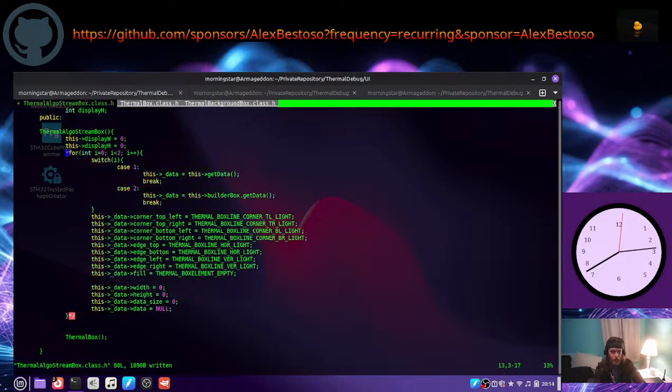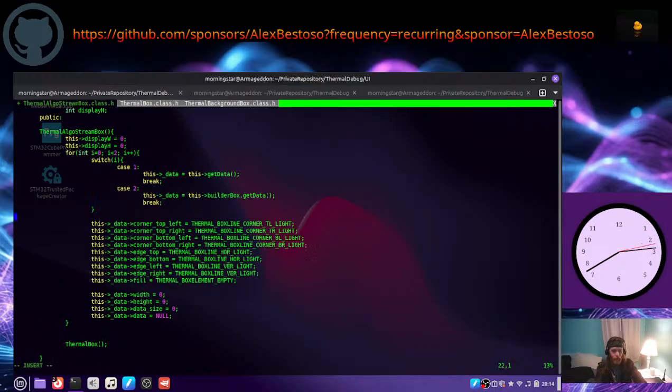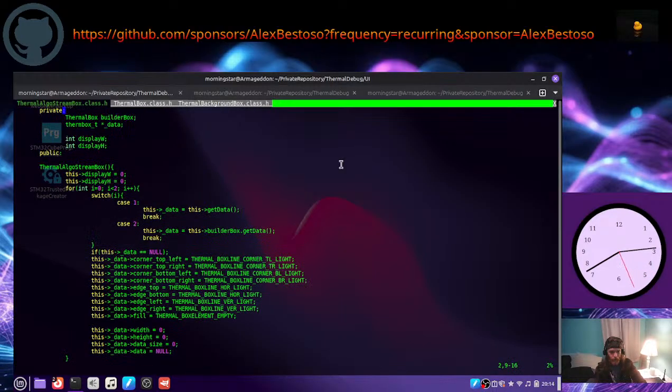Pointer mistake. I would like for this to work. Should work.